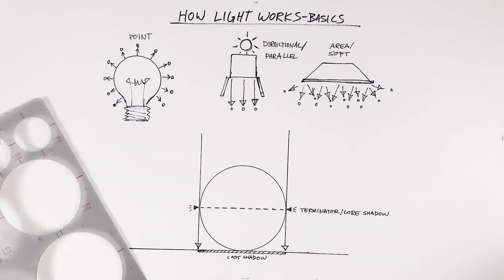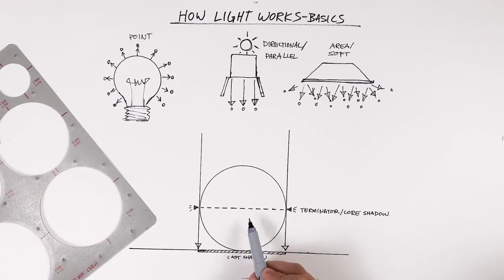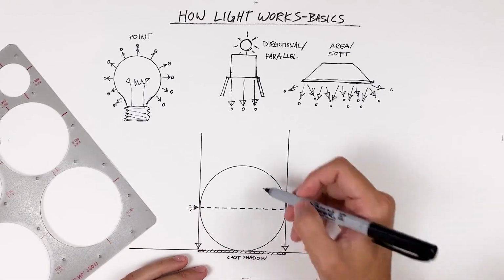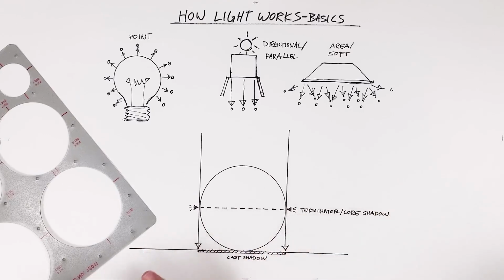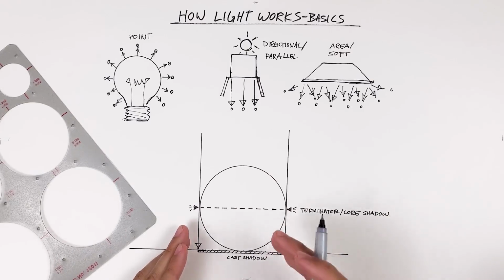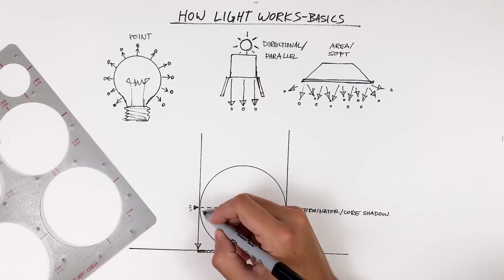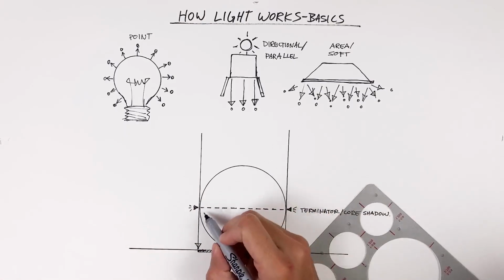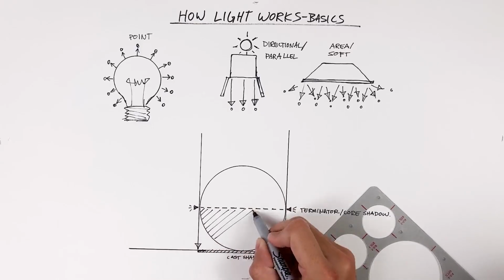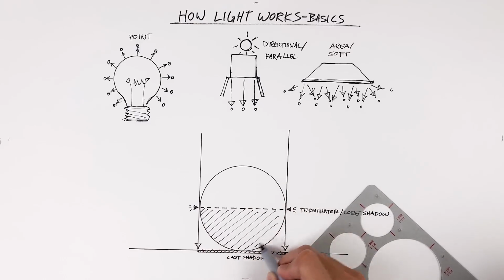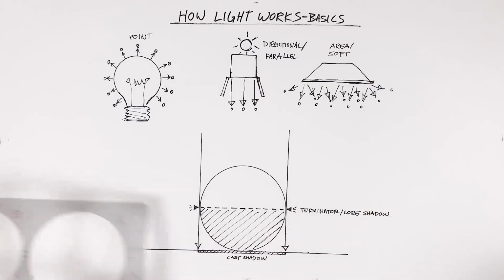Now, for now, we are going to think of this in a very binary way. So on this sphere right now, there is either light or there is shadow, and we're not going to think about anything else. There's other parts of the light. We will get to them. For now, we are only going to consider light and shadow. So let's say that this is all shadow. There's other effects in reality going on here, reflected light and occlusion, but I only want you to think in the binary of is it in light or is it in shadow right now.